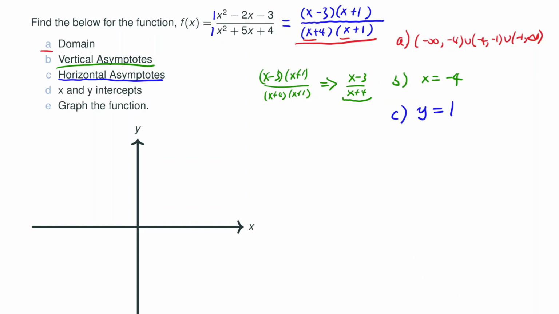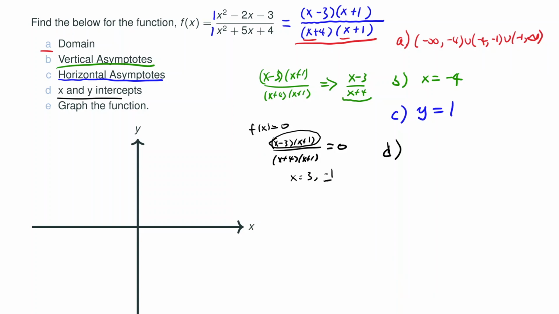And let's find x and y intercepts. For x-intercepts, well, let me actually show work in the other parts. For x-intercept, what we do is we solve this function equals 0. So when is x minus 3, x plus 1 over x plus 4, x plus 1 equals 0? Well, a fraction can be only 0 when the numerator is 0, right? So essentially, for a rational function, for x-intercepts, we're looking at when the numerator is 0. Is the numerator 0 when x is 3 and x is negative 1, right?